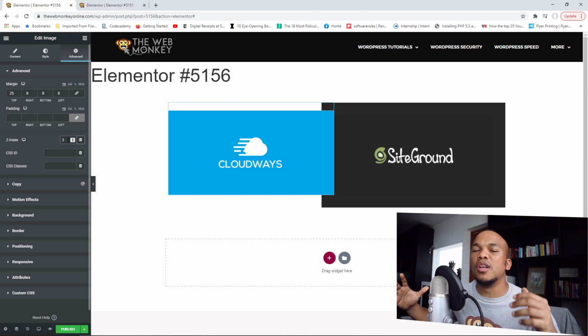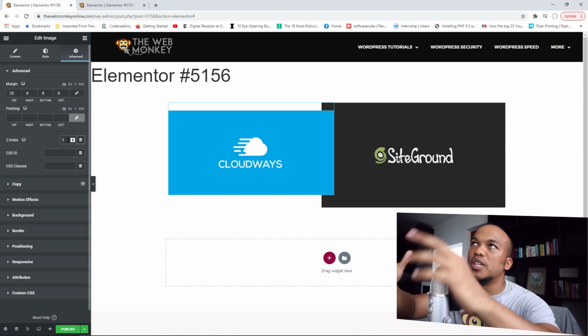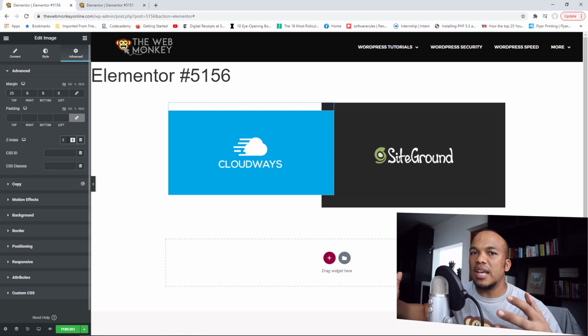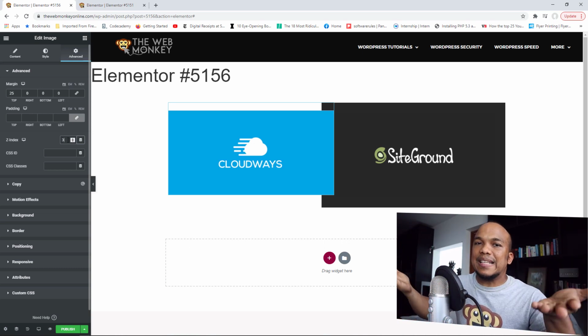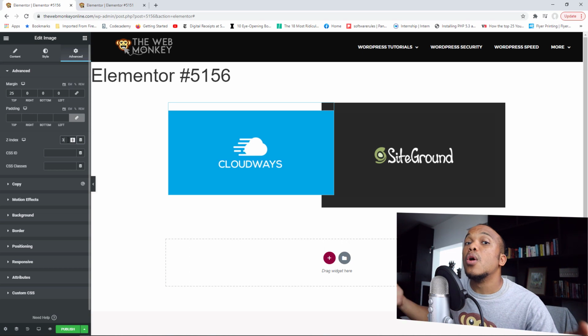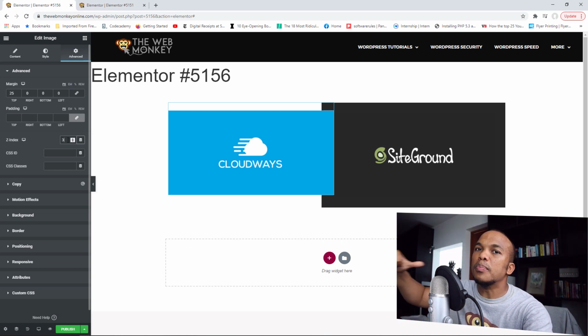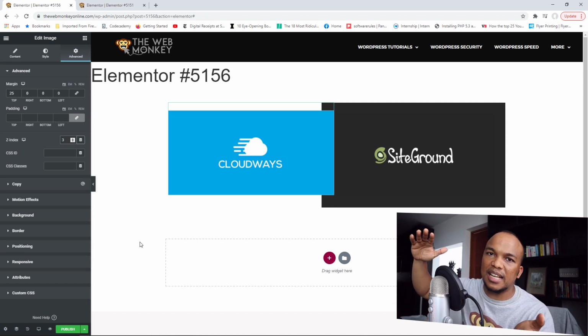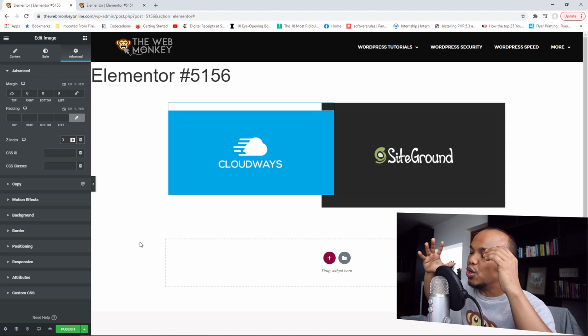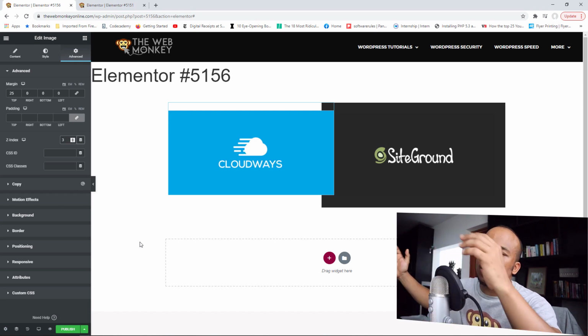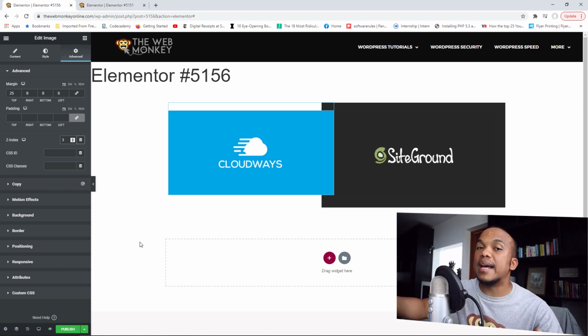The z-index function will determine which image is in front, or which element is in front. So the image or the element with the higher z-index value will be the one in front, while the one with the lower value will be behind. So the z-index is a fantastic function whenever you're trying to overlap elements or sections or columns, and you want one particular column or one particular section to be in front. You simply give that element the higher z-index value.